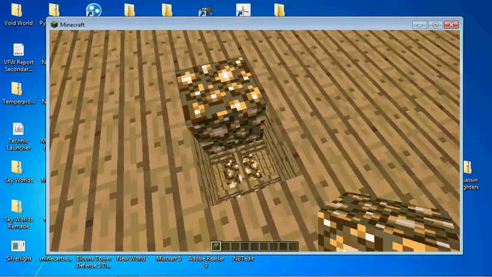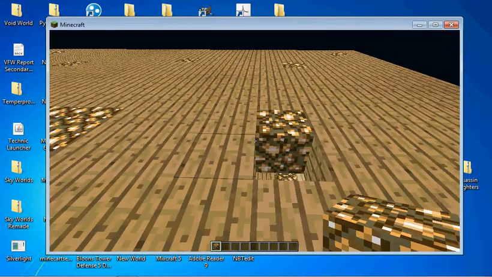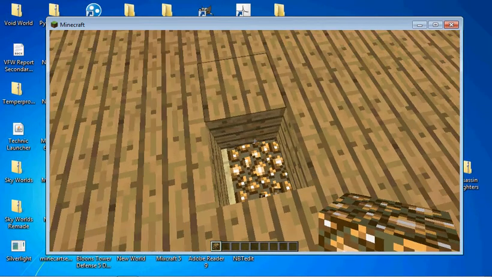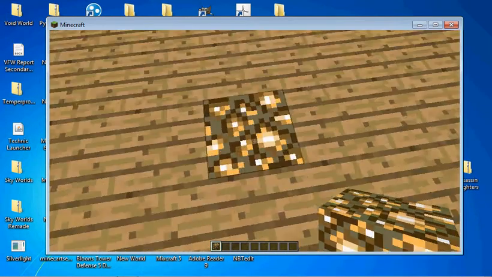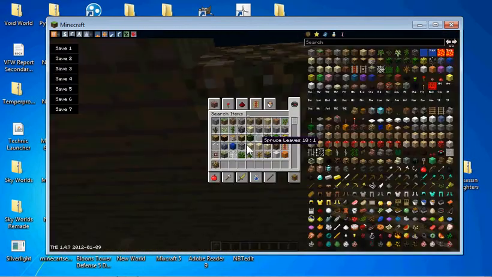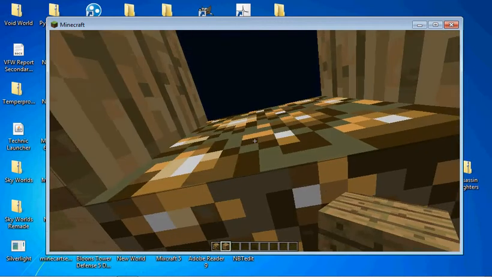I don't know if I just broke something. No, I didn't. Never mind. I don't know if I just literally broke something. Uh oh. Now I broke something. Now I definitely broke something. Okay. Sorry about that. Alright.